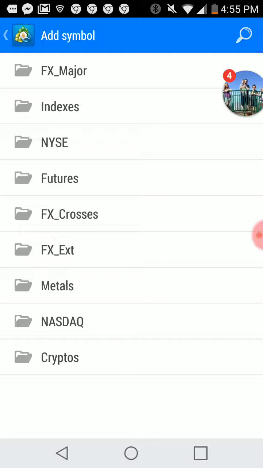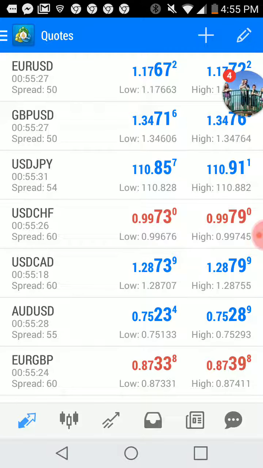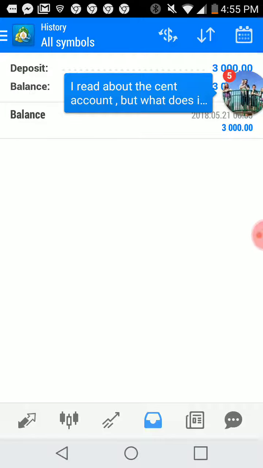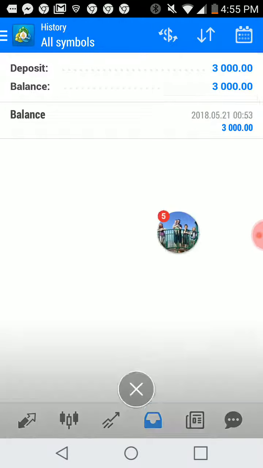Okay, so let me go over here now. Once you have that set up, I'm going to show you a quick way that I set up trades to double accounts at all times. Now, let's say that we're starting with, in this case, all right. Well, we'll get to that in a second, guys. You're asking a lot of questions.